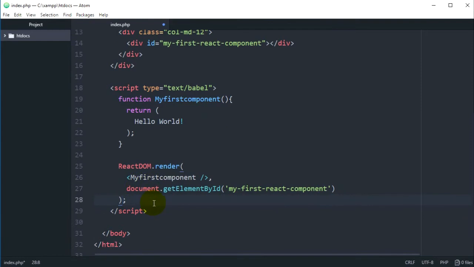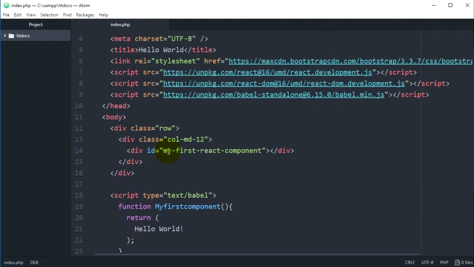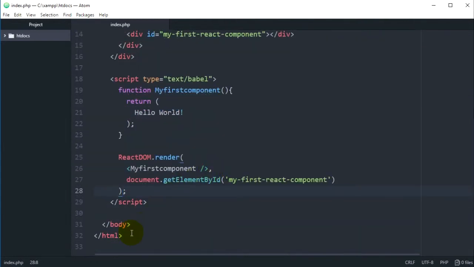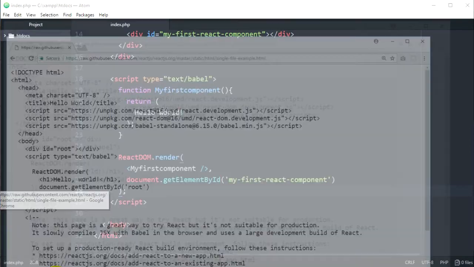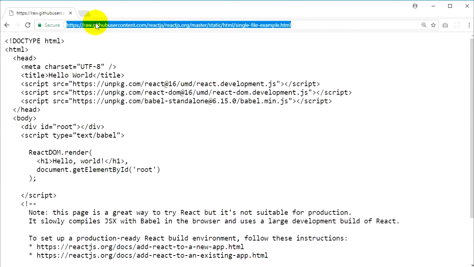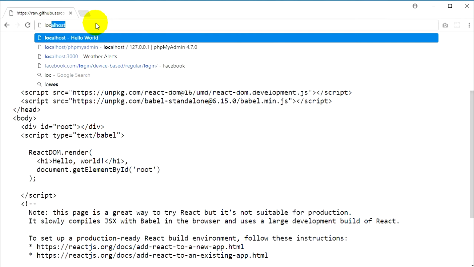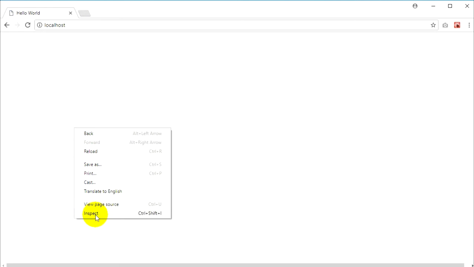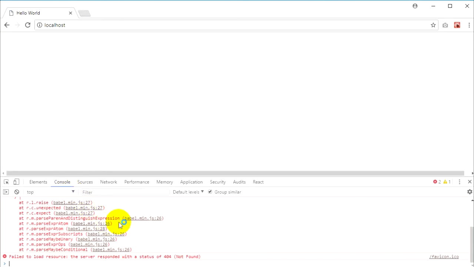And we should just save this file. I work with XAMPP. I don't know if I mentioned that, but I save this index.php file. It's an index.php file, and I pasted everything in this file. You can have it .html. It's not a big deal. And I have it in my htdocs folder because I use XAMPP, but you can save it wherever you want. So if I go right now and type in localhost, it doesn't show anything, but let's check the console.